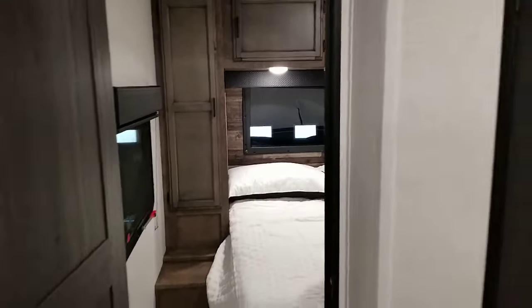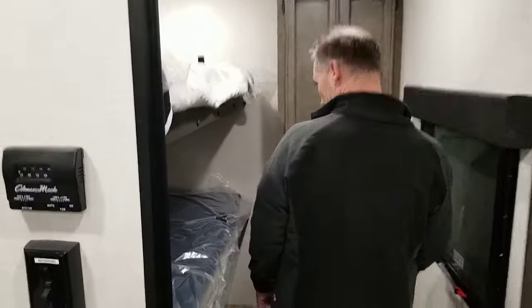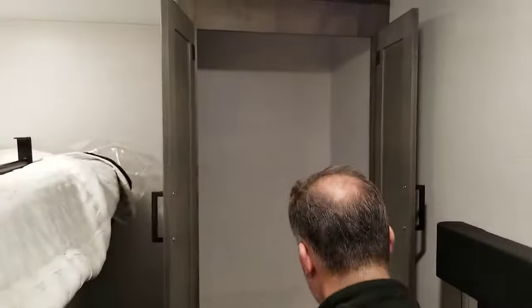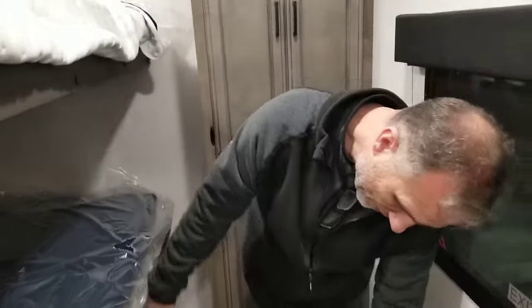Let's take a look at the rear bedroom — the highlight of this trailer. We do have a lot of demand for two queen-size beds and this is what it is: two of them, 60 by 80. It comes with a ladder, there's a window in each bunk, and there's a USB outlet and a light in each one of them. There's a power outlet on the bottom and a tremendous amount of storage. Half the bed on the bottom is actually opened up — a great spot for bins or larger items you want to store — and the reason only half of it is because the other half is used for your outside kitchen. The bunk capacities are 500 pounds each, so no issue sleeping anybody up there.